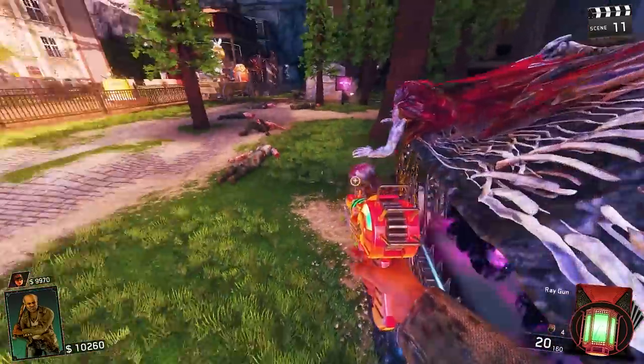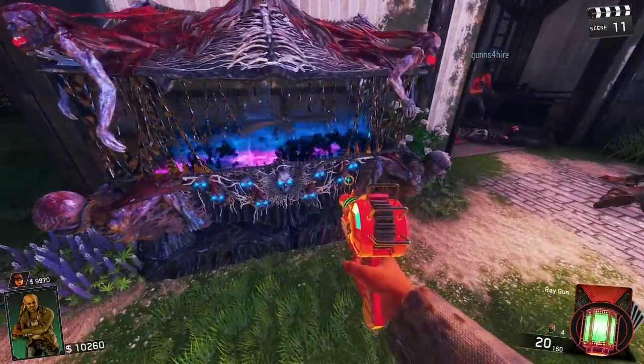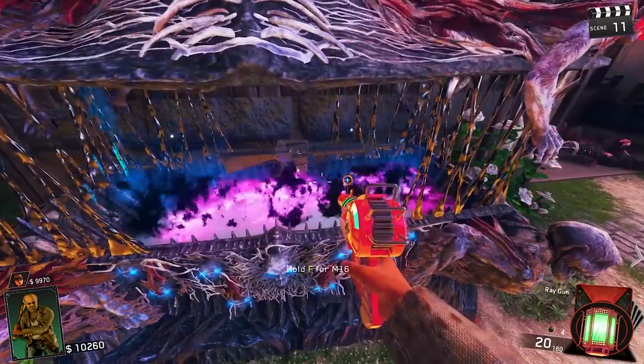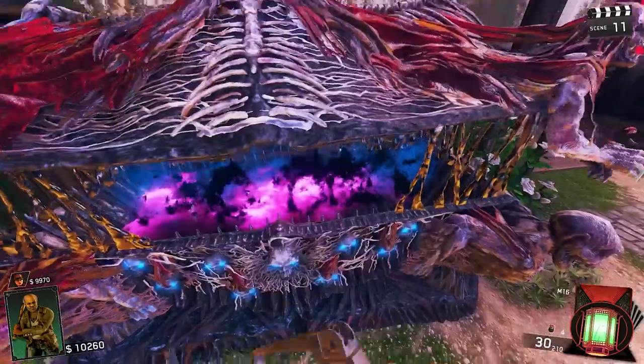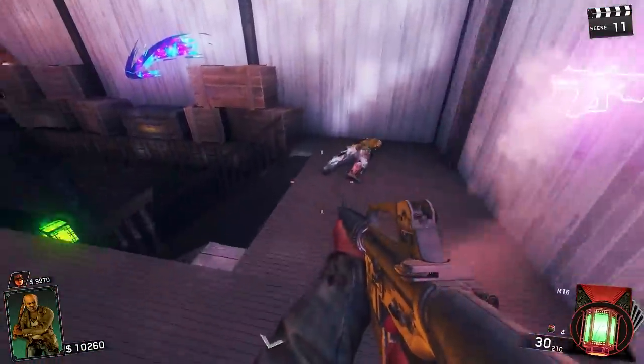All right, do you want to go through here then? Well, there's a door. Are you hidden? There's a door. You switching out your ray gun? M16 is not bad, but I don't know. Oh, you replaced your ray gun, eh? Yeah, not a big fan of the old ray.